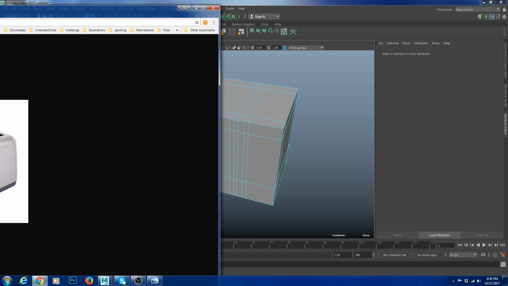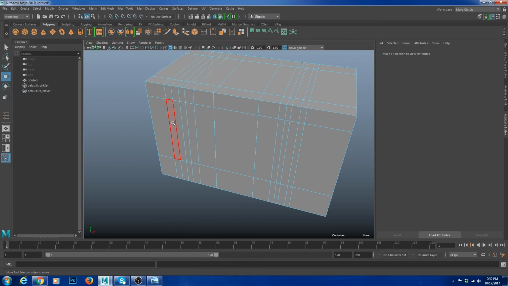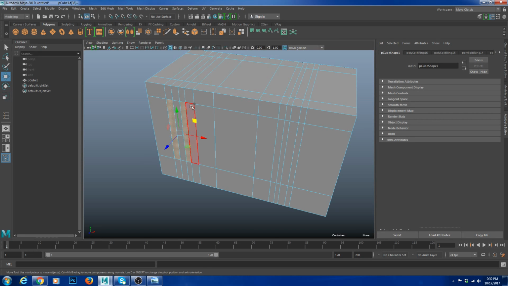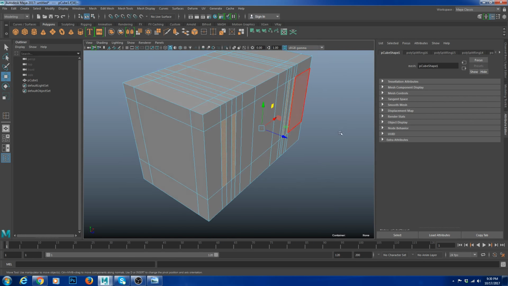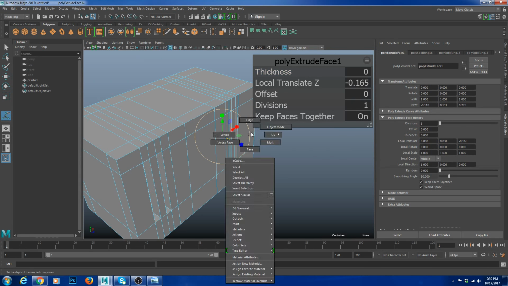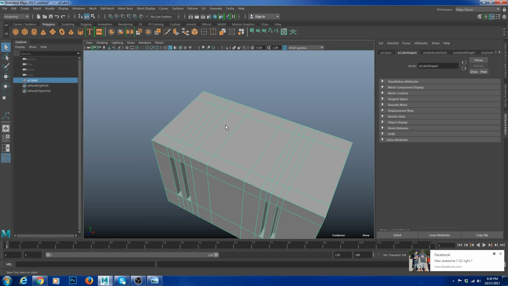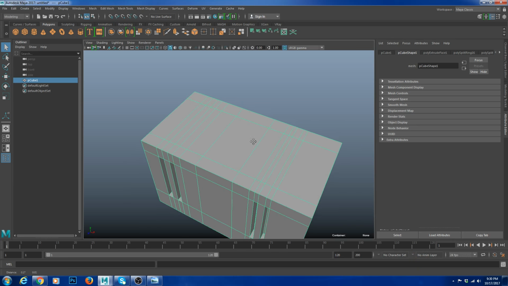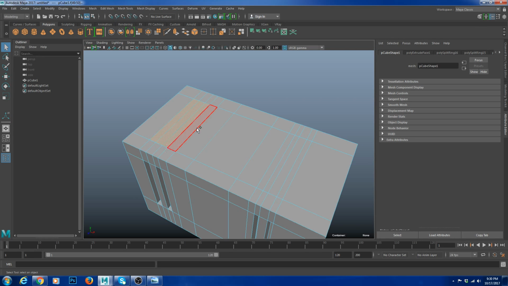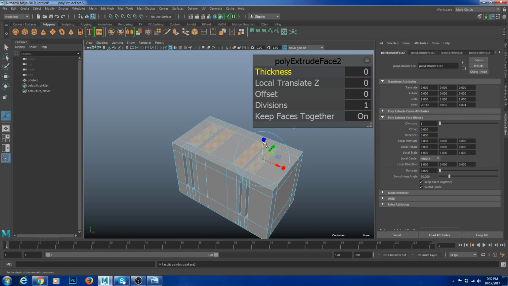In order to make the shapes go in, we can use the extrude tool. So how do we implement that? I'm going to select those faces by holding down shift, then shift right click and extrude face, and just pull it in. Boom, that's it. That's faster. You see, we just pull it in. Same thing on the top as well. So I'm going to do the same thing here as well. I'm going to shift right click, extrude face, and pull it in.